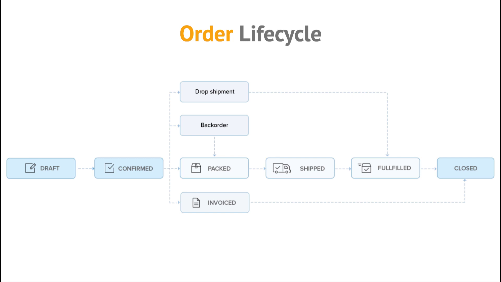Order cycle. Before we talk about fulfillment, one must first understand a typical sales cycle within Zoho Inventory. So let's pull up a flow diagram to see how this works. In Zoho Inventory, the sales process starts when a user drafts a sales order by associating a customer to a list of items needed and calculates the money owed by the customer. The draft sales order gets confirmed when it's emailed to the customer.